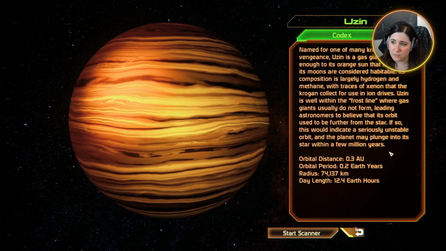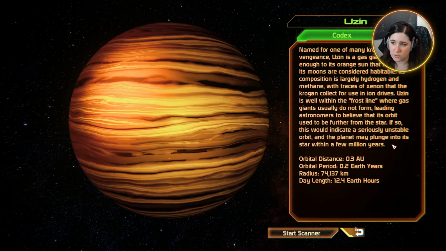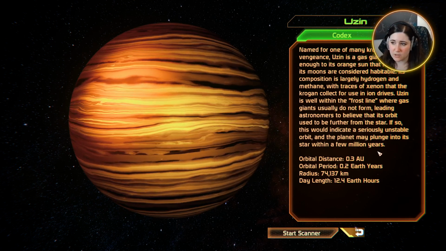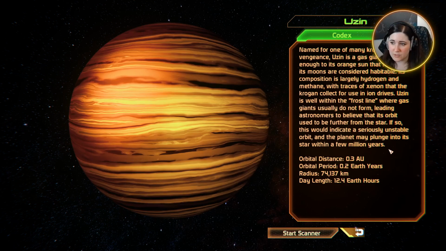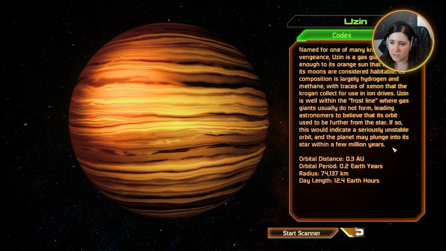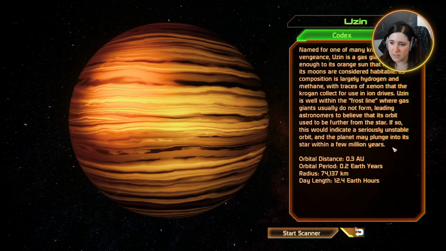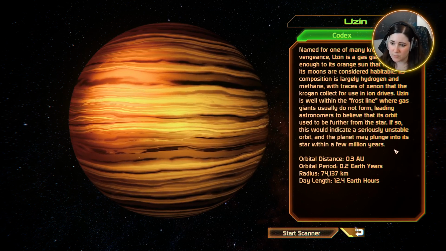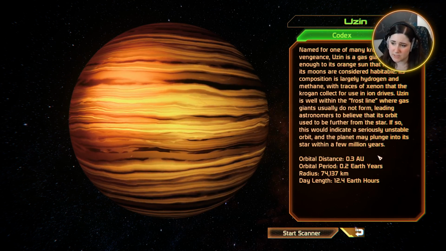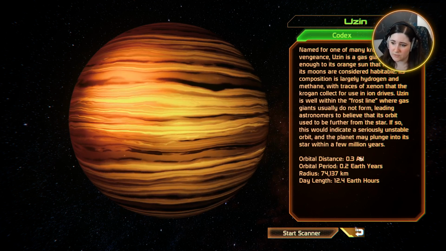Yuzin. Named for one of the many Krogan gods of vengeance, Yuzin is a gas giant close enough to its orange sun that none of its moons are considered habitable. Its composition is largely hydrogen and methane, with traces of xenon that the Krogan collect for use in ion drives. Yuzin is well within the frost line where gas giants usually do not form, leading astronomers to believe that its orbit used to be further from the star. If so, this would indicate a seriously unstable orbit, and the planet may plunge into its star within a few million years.